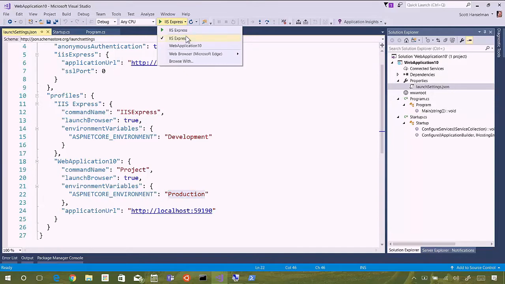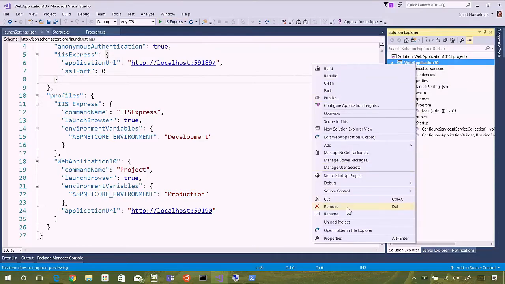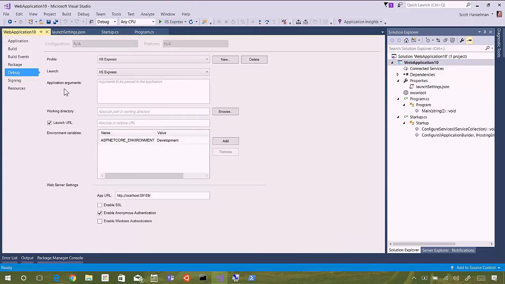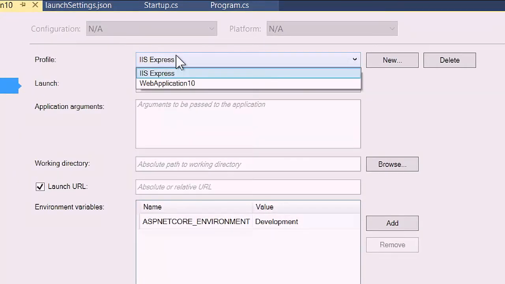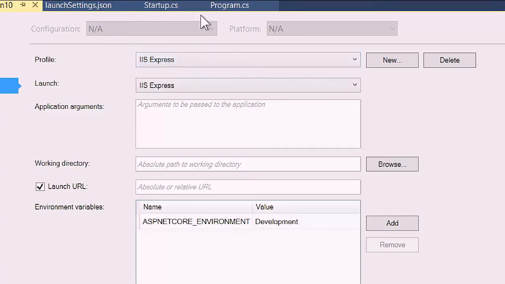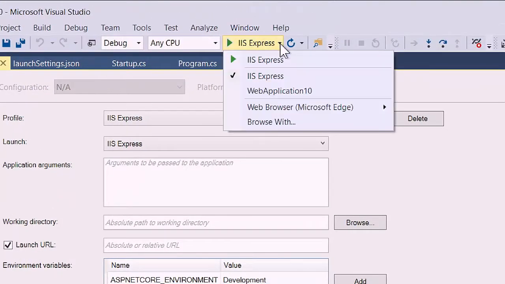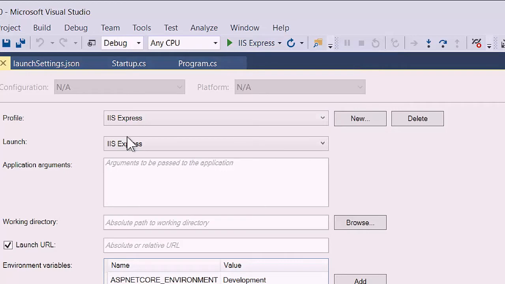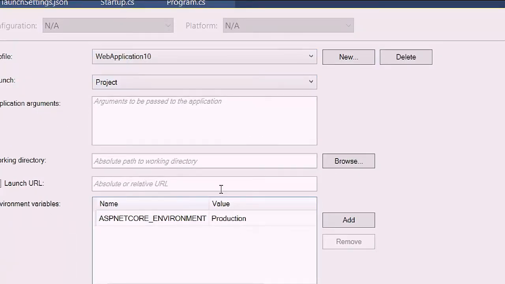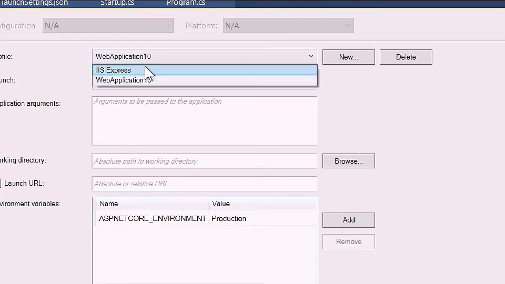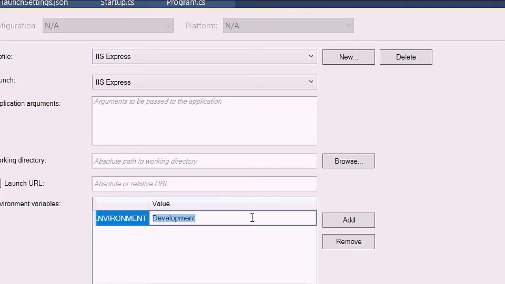Because you've got this switch between IIS Express and production, you need to make sure when you're over here, this is important. Look how sloppy I was. See where it says profile? This drop down aligns with this drop down. So here, I set it to production. That's launching without one web browser, and that's launching with. So this is launching with IIS Express. So that's why that didn't work.